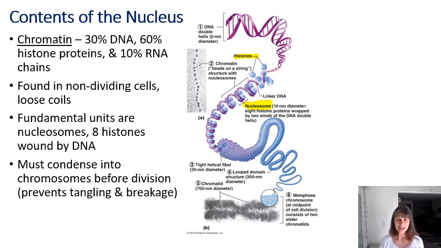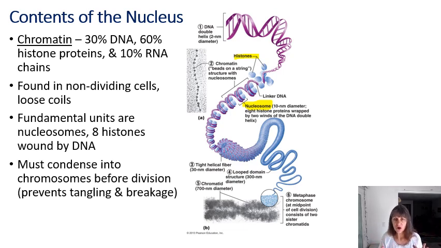Normally, chromatin, again, is only going to be seen in non-dividing cells, and in order for cells to go through cellular division, this chromatin has to organize itself. I often tell students that chromatin looks like cooked spaghetti. If a person reached into a pot of cold cooked spaghetti, it's all tangled up. It's very difficult to organize it and separate it without breaking it or it becoming tangled.